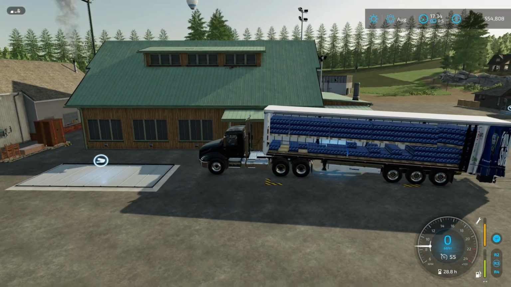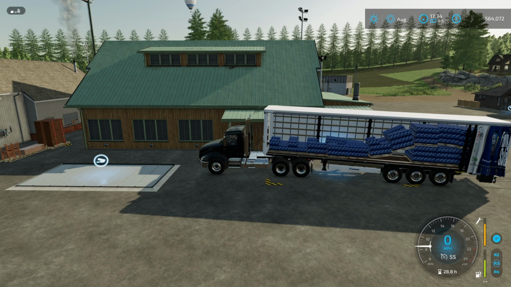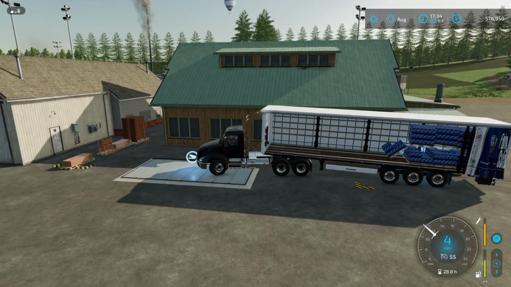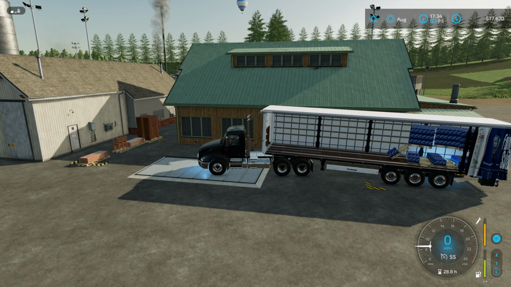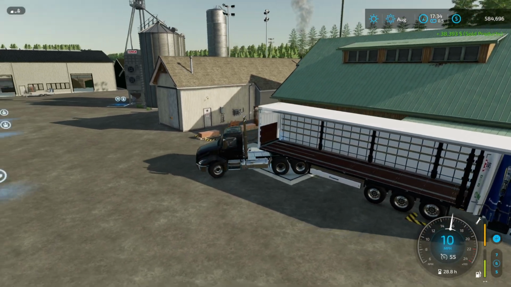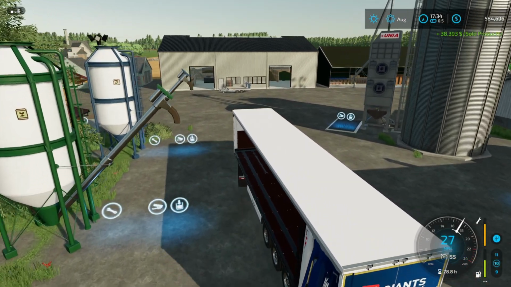Unstrap it. Watching that one at the front. Once that's finished, we can slowly move forward. Yeah, that was a better one. They're falling kind of happy, which is good. Boom. 38393. Let's get another load.